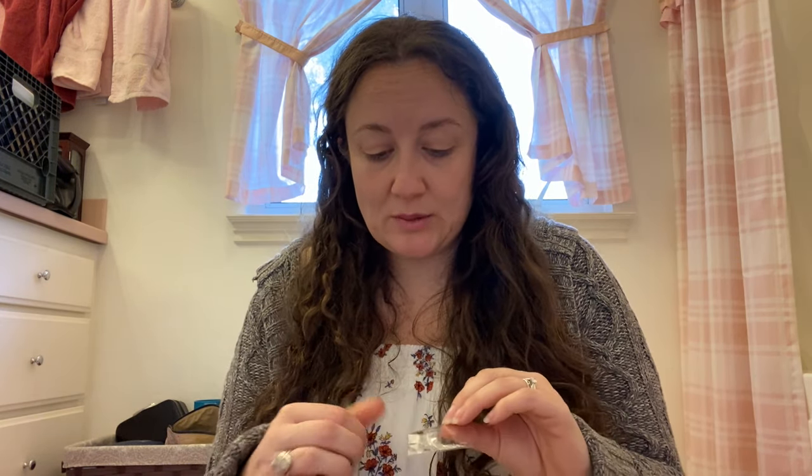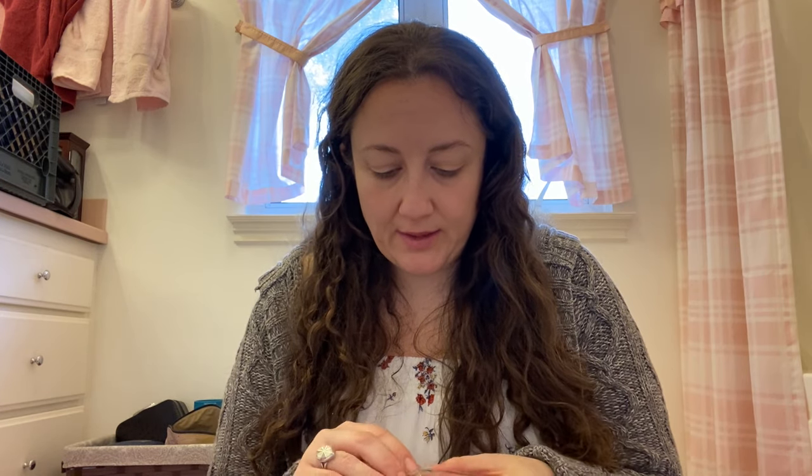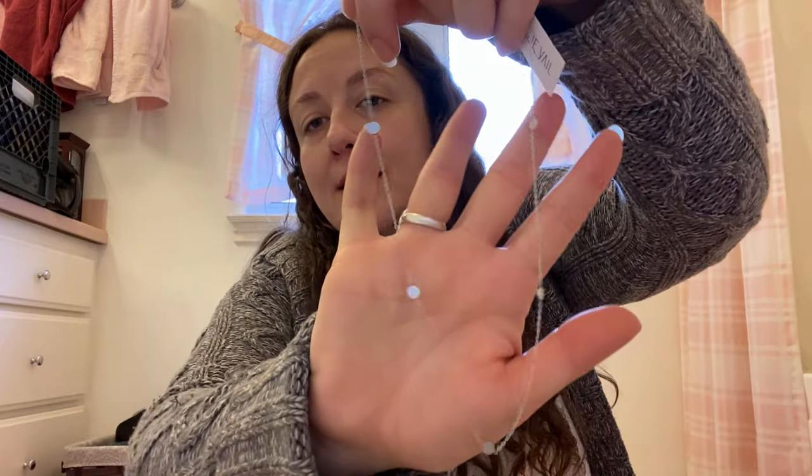Oh no, I lied. Here's one more thing. I got jewelry. I always say don't get jewelry, but this one is made of stainless steel. The reason I say that about FabFitFun is to double check the material it's made out of, because oftentimes it's just brass or alloy or something. But this one is stainless steel, and I'm having difficulty opening it. It's a dainty layering necklace. So I thought that this would be quite nice. And it is, especially because I'm starting a new job. I think I'm going to need to dress a little bit more nicely for it. So that's going to be great.